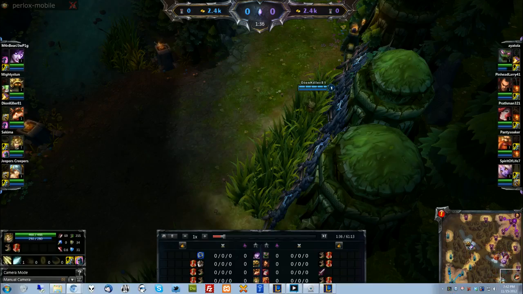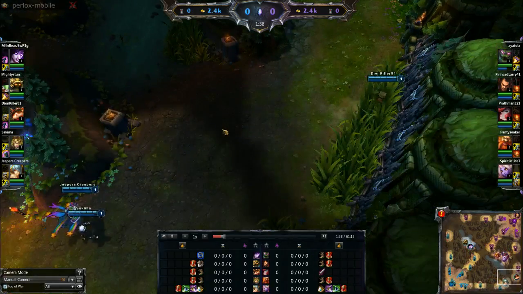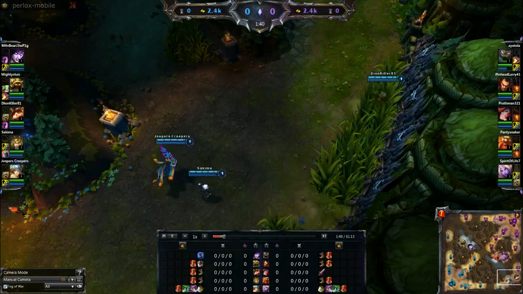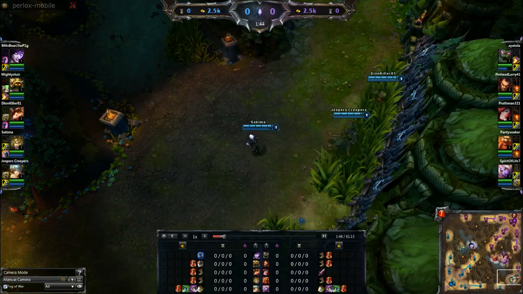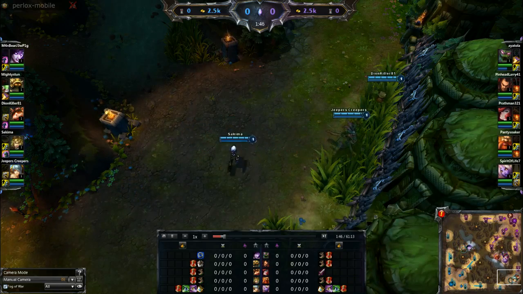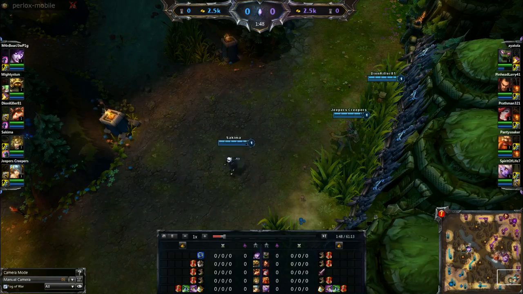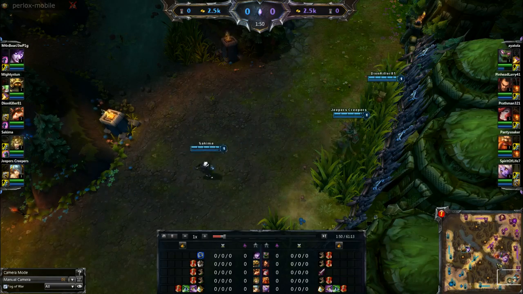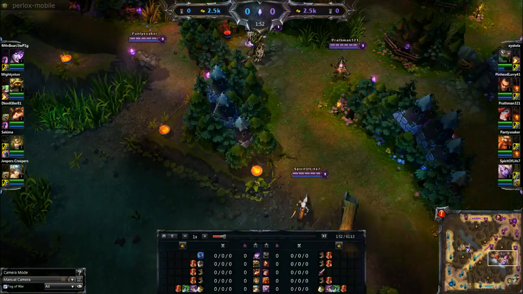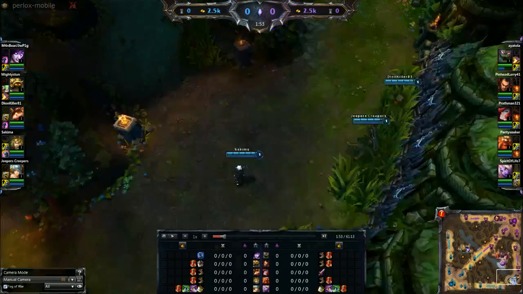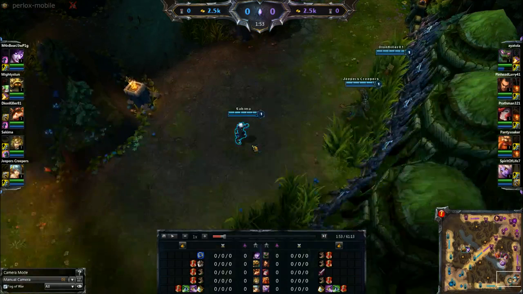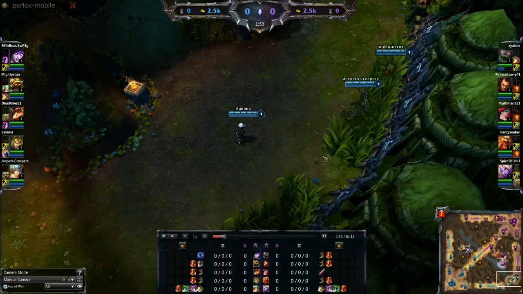So try and figure out what is my role, what am I personally trying to accomplish here, because it's very easy to come into League of Legends and say, I want to get kills and do lots of damage, but depending who you're playing, that might not be your main role. If you can get a kill and you can do good damage, then do it, but if you can't, then focus on what you're supposed to be doing, and ask your team if you don't know. They can help you out.